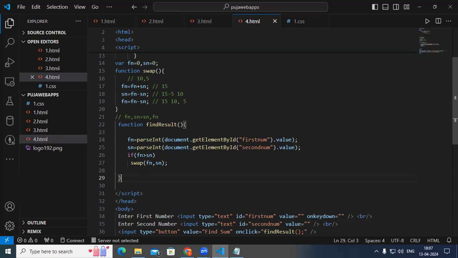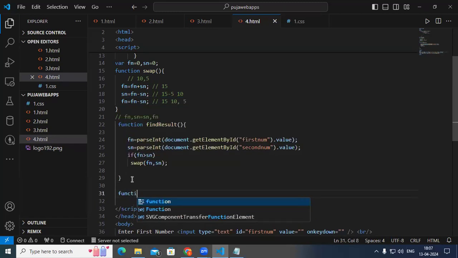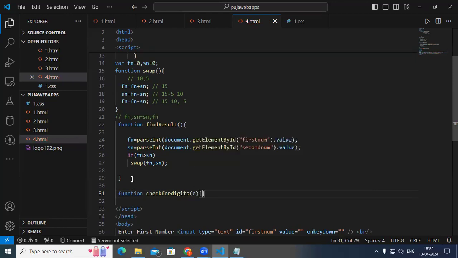So here I show that part slightly. Function checkForDigits. Then here I go with the E, it's called the event.